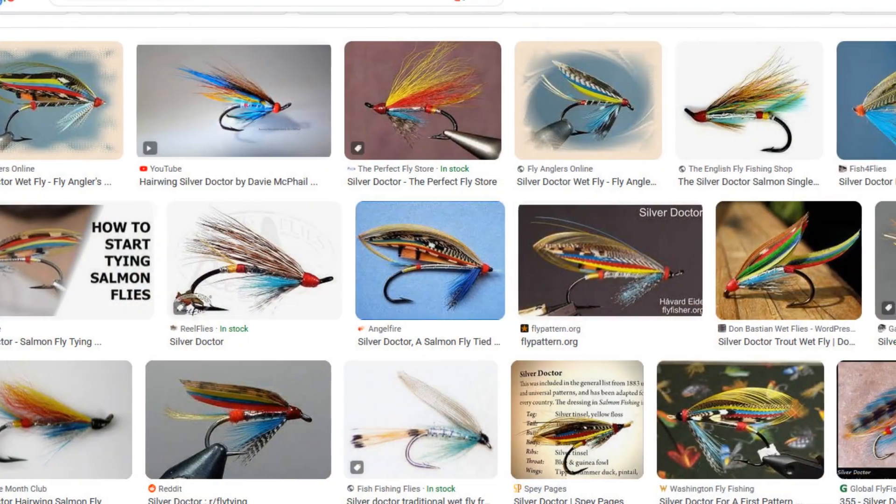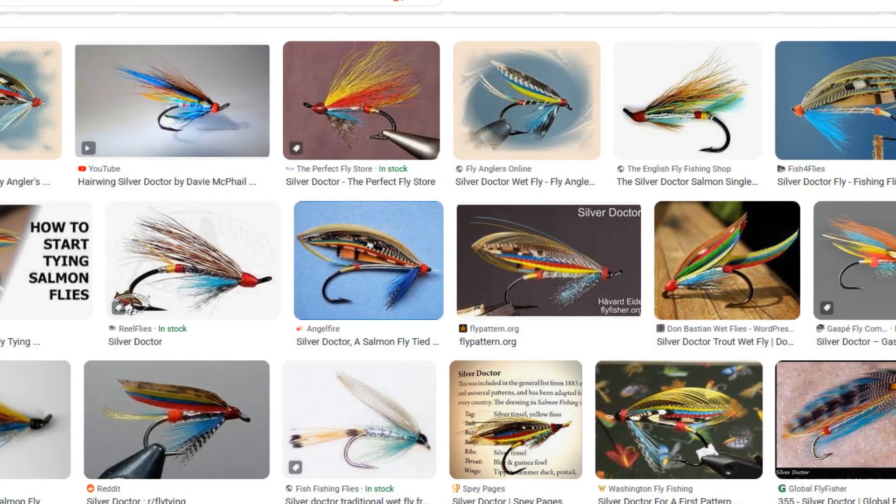Today's pattern has got an interesting story. A lot of y'all have probably heard of the Silver Doctor — it's a full-dressed salmon fly, been around probably 150 years or so. But most of us have probably never tied one. The pattern does use 24 different materials, a lot of which many of us wouldn't have anyway. It didn't get fished a lot because it was really expensive to either buy or tie, and tying it took forever.